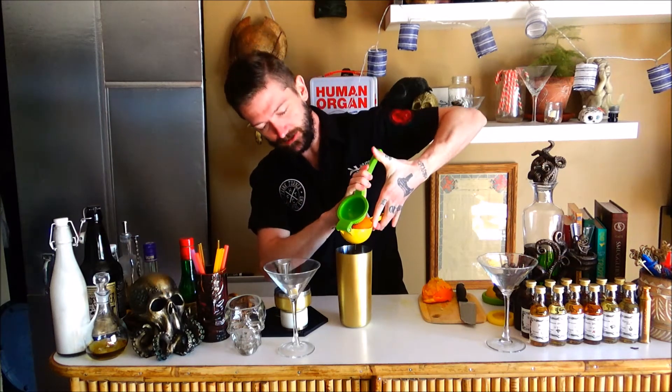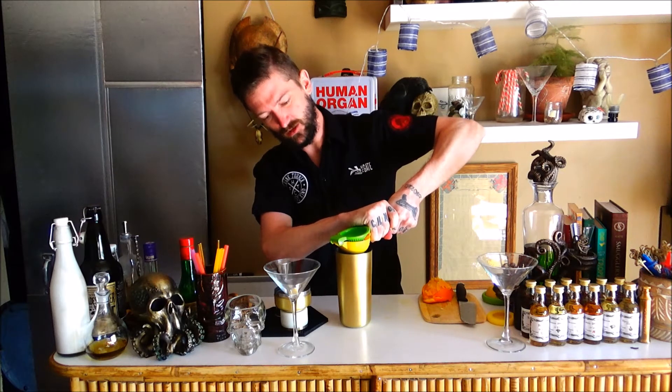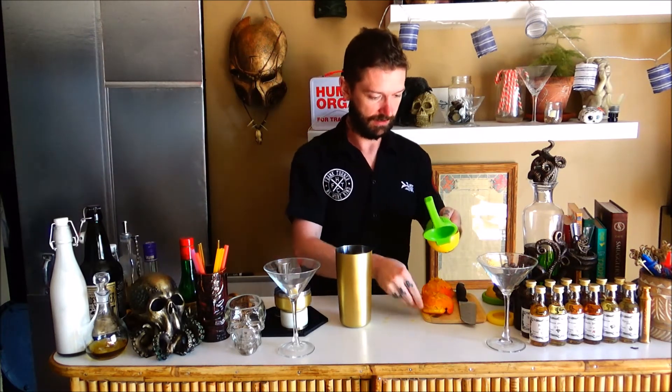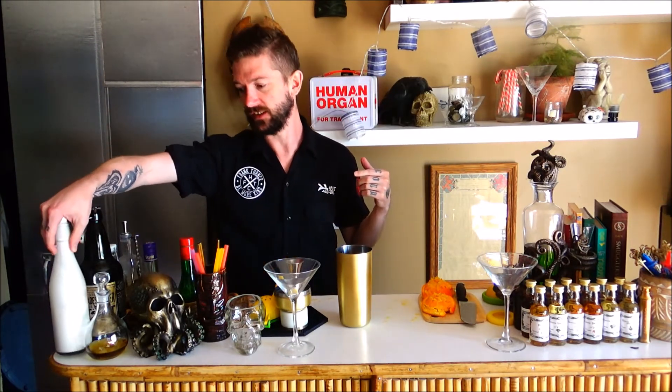The bar's actually set up terribly because I was going to make a drink called the Juanjo Royale and make my own variation on it. We were hanging out the other night looking for drinks we could make, and the original calls for champagne — we substituted either club soda or ginger beer, and it was fantastic. But then I found out I don't have any carbonated liquids of any kind: no club soda, no ginger beer, and no champagne.